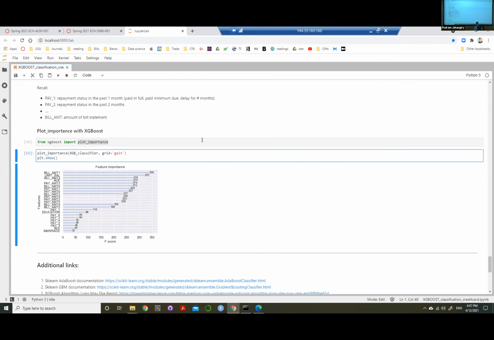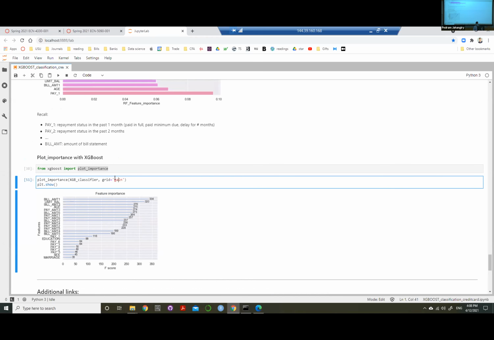I'm afraid that I cannot load up the documentation here, but if you look at this grid, it talks about how differently you want to put weights on how the important features are selected, right? For example, gain is based on entropy gain or Gini gain if it is classification. If it is cover, it's based on something else. So if I use this plot importance from XGBoost, which one is the most important one? Bill amount in the first month is the most important one, in the previous month. And then we have balance limit. We have, again, bill amount, age. Here's pay 1. Yeah, pay 1 turns out to be here.